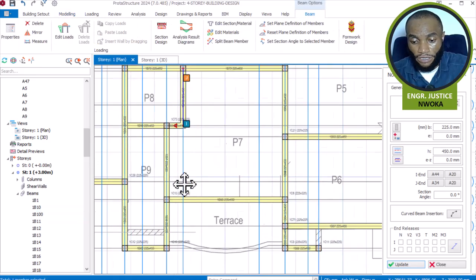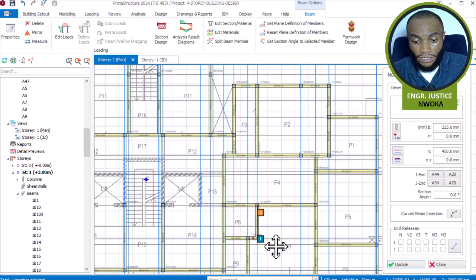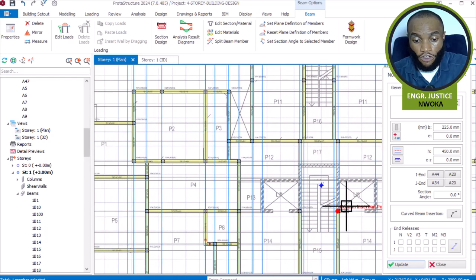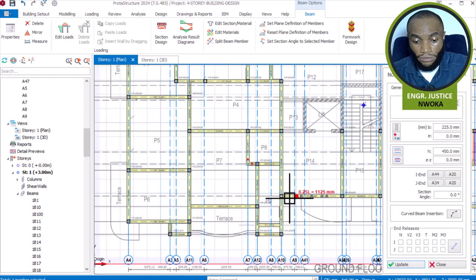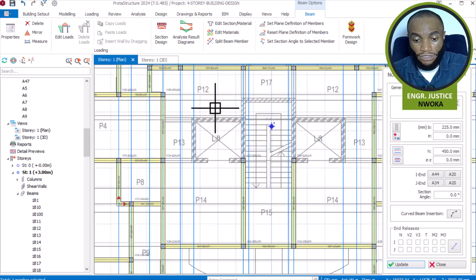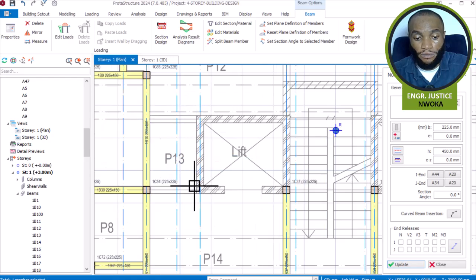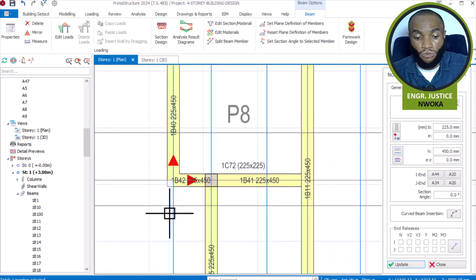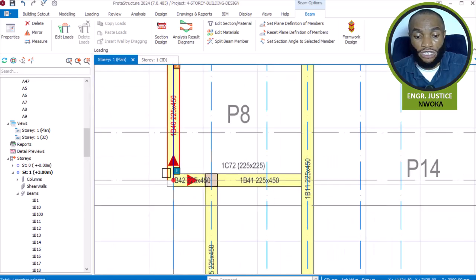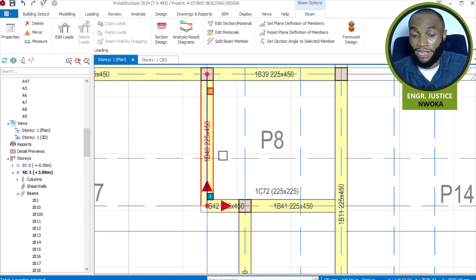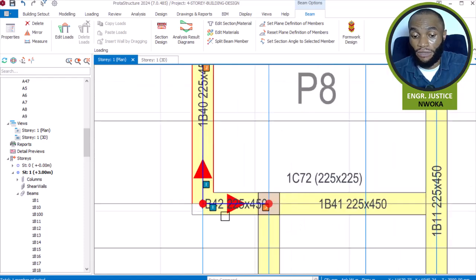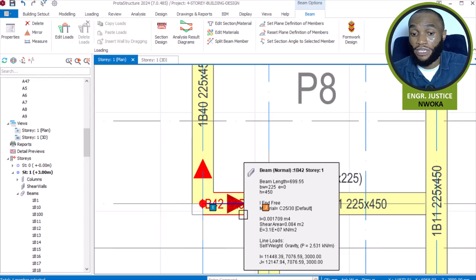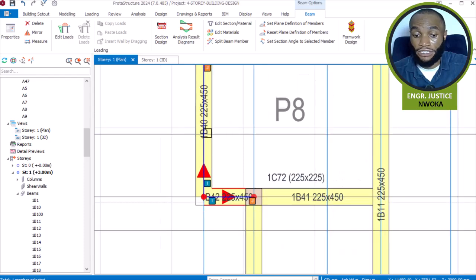So again, now we will then have to come and model. Let me see. Okay, you are done with that. That's fine. So you can see that we have almost modeled everything. Now the next thing that's left is to model the lift before we connect all the beams connecting with the lift. Okay, that's fine. But before then, let's go and treat up what is happening here. You can see that we have two cantilever beams here, which is not right. The small beam, the shorter beam is meant to carry a longer beam.